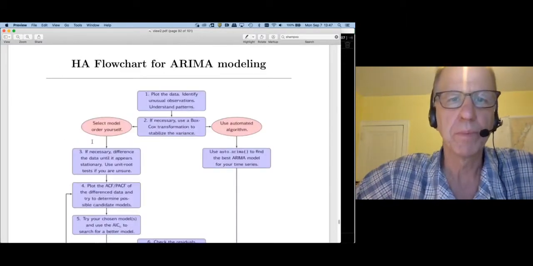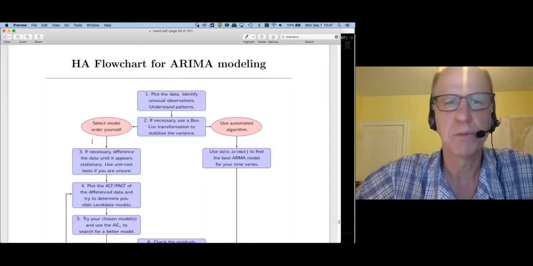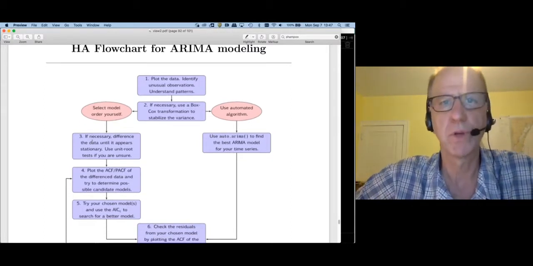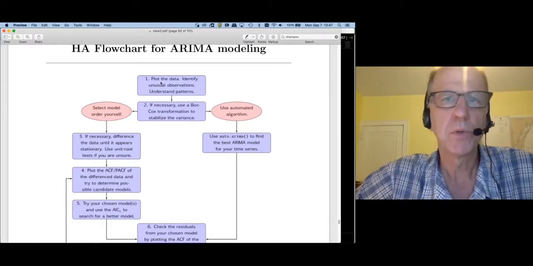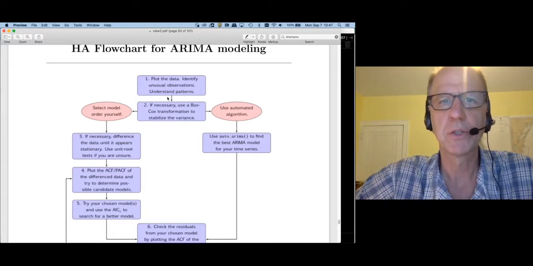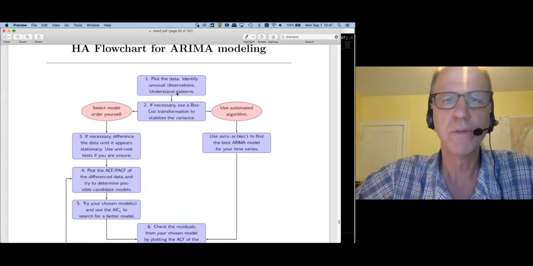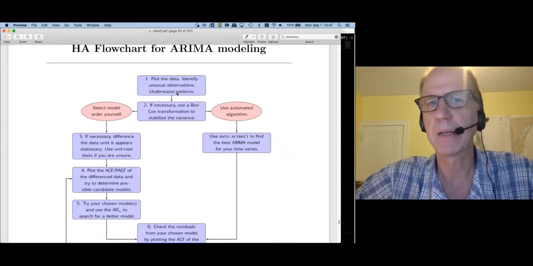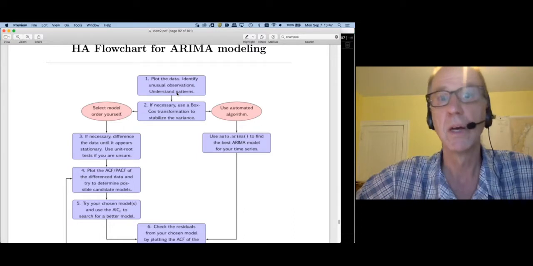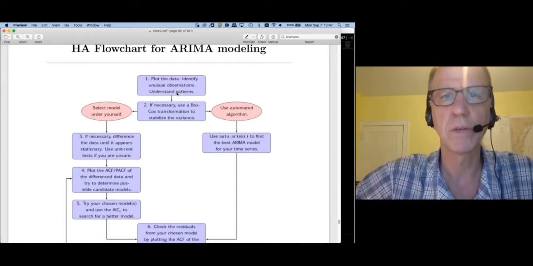How do we build an ARIMA model? The textbook that we're using has a really good flowchart, and so we're going to be following this flowchart. The very first thing that we'll do is we should always plot our data, look for unusual observations, try to understand if we see some seasonal patterns, use all of those diagnostics that we covered back in the first week of class. So remember, we had some additional plots that would help us diagnose if there were seasonal patterns. So it's a good idea to look at all of those.